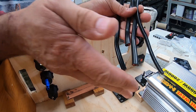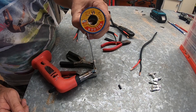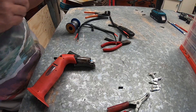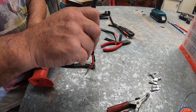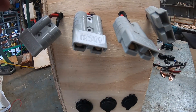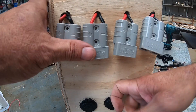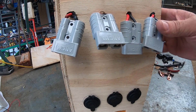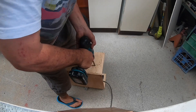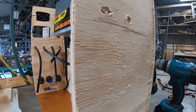I'm going to put some Anderson plugs on these. There they are — the four Anderson connectors. I'm not going to connect these up yet. I want to carpet this first and run the carpet trim around the outside before I start putting these on. I'm just getting my holes done so I know where everything's going. I've got to get my hole for the fan. There's my solar in and DC in.